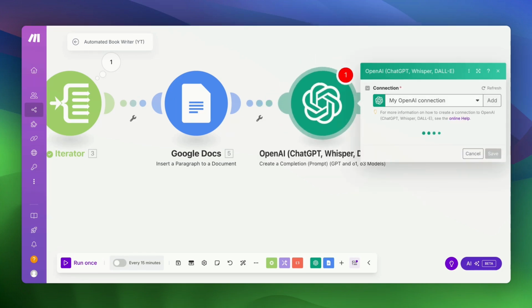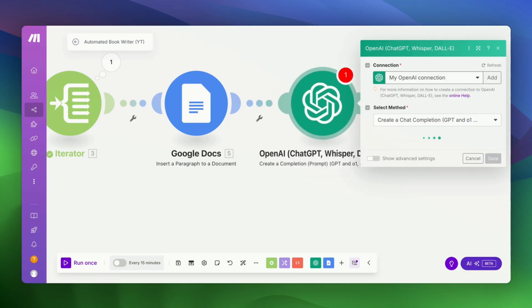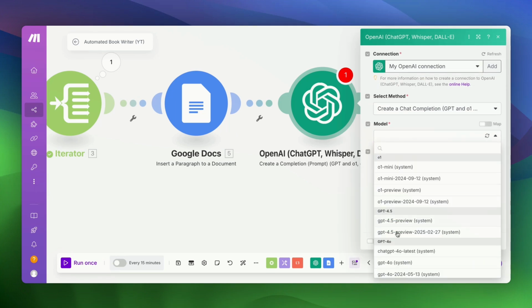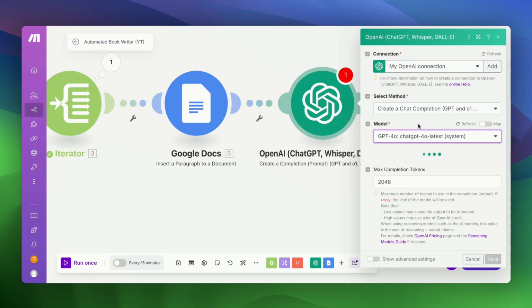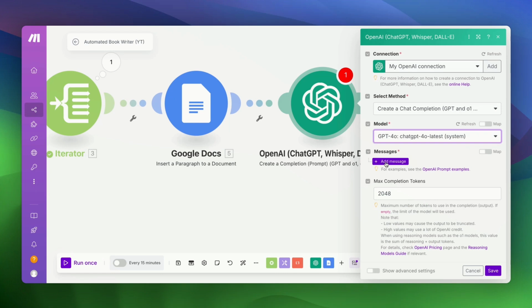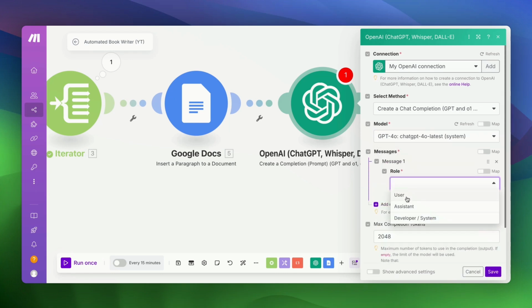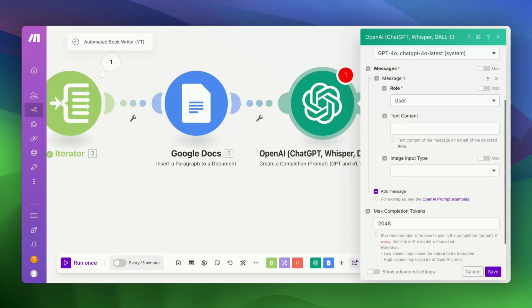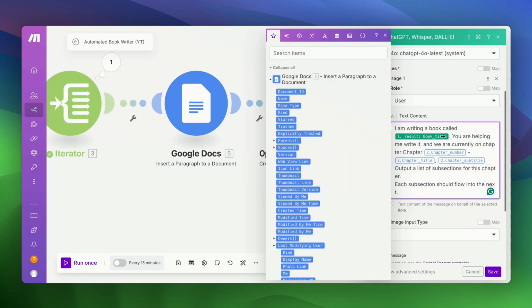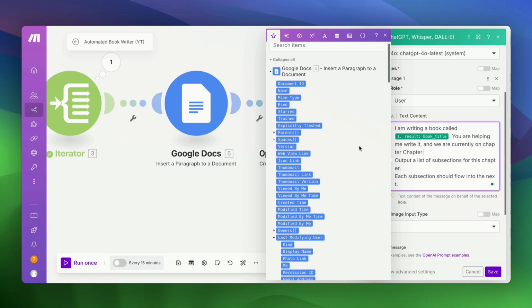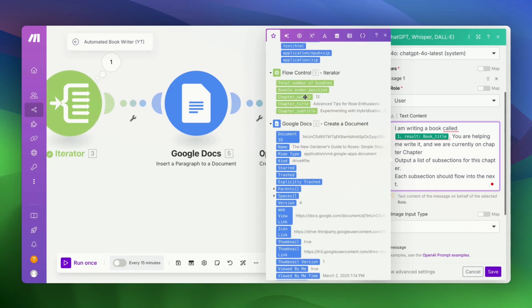Now the next step is to go back into ChatGPT. And now we want to message the GPT-4o one more time. We are going to ask it to generate subsections for every single chapter because we want each chapter to be quite meaty. If we just give the chapter itself, ChatGPT is going to finish it off in like a 1,000 words or something. So we are going to ask it to generate subsections for every single chapter. So let's just go ahead and fill that prompt out.